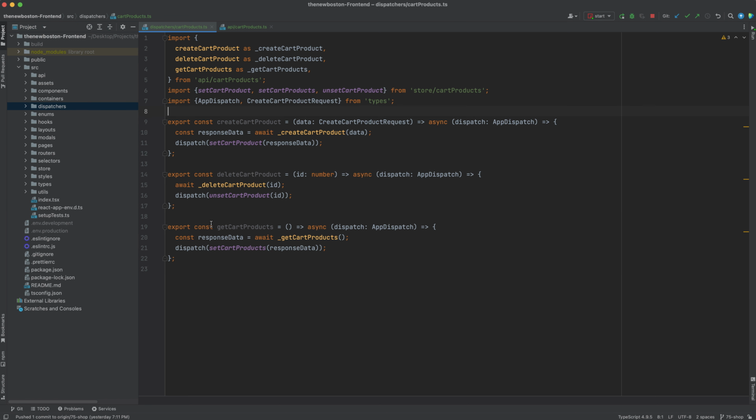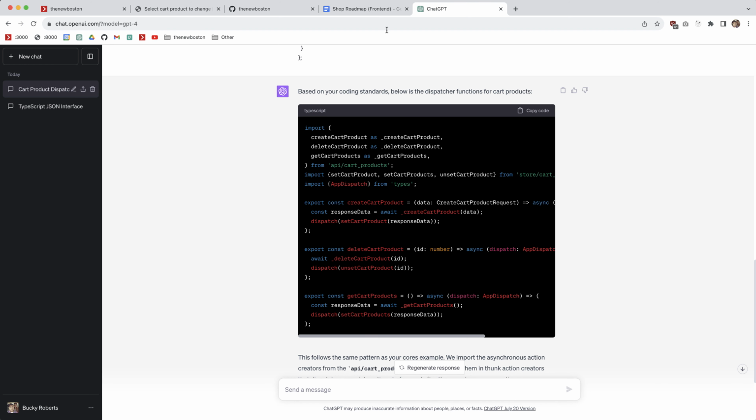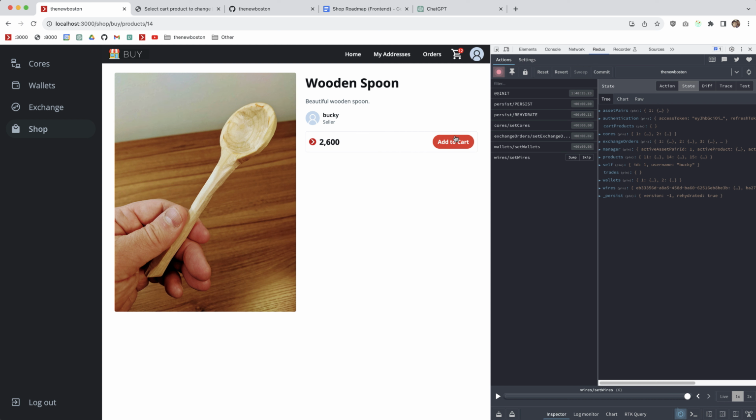All right. So now that we have our dispatcher functions, let's go back. Actually, what I'm thinking is we can probably do this. So of course we're going to need to make this logic actually work. When you hit add to cart, it actually creates a new cart product. We also need to update this little indicator. Right now this is just hard coded in to say 12, but of course we want it to reflect the number of items we have in the cart, but I think first I'm just gonna make this button work.